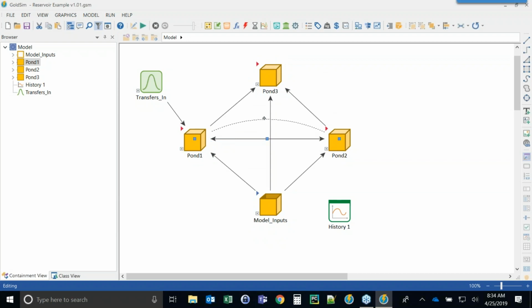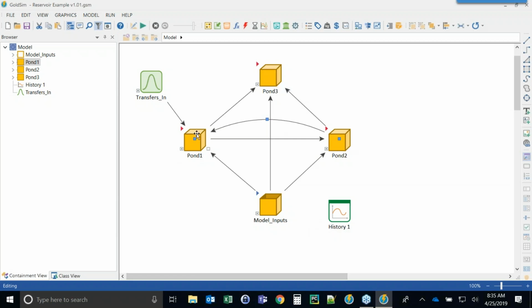is, and I need to move some arrows so you can see everything here. Okay, the way it works is that it needs to deliver water to pond 2, and it might overflow. If it does, it sends it to pond 3. Same thing over here. If pond 2 overflows, it sends it to pond 3. So pond 3 is kind of like the catch-all for any overflows that occur.